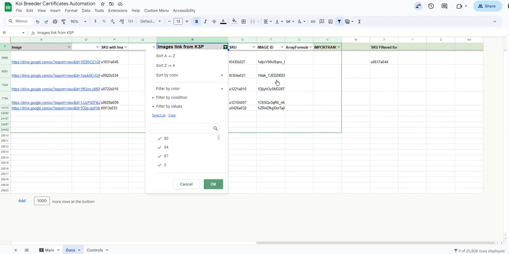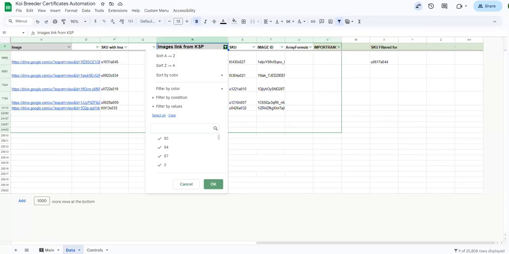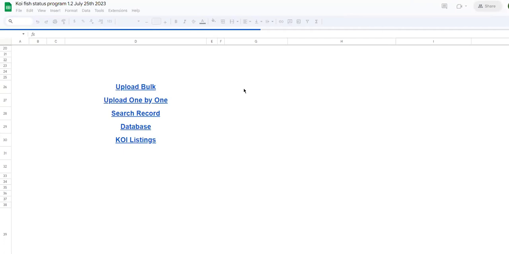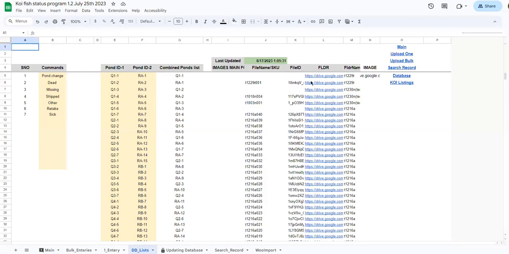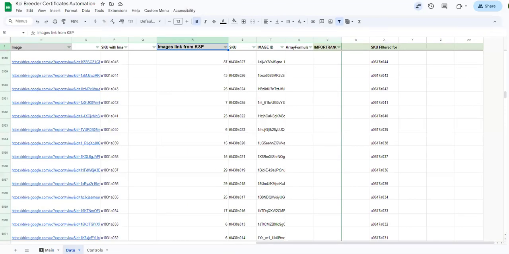And the second source is the image links, and the image links are also coming in from the COE status program. I think you cannot see this screen. So the image links are coming in from the COE status program, the GD list, which is pulling the data from the Google Drive shared drive, where the names of the images are SQs, and we are pulling the list of all the images so that we can use those images in the quiz certificate program. So these are the two sources.